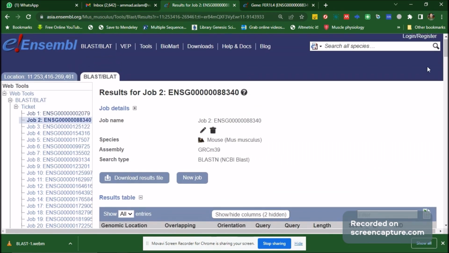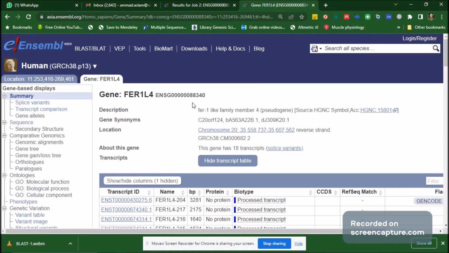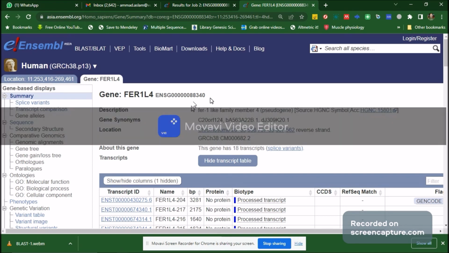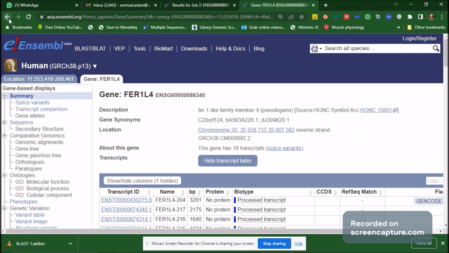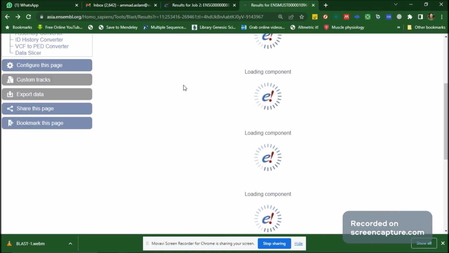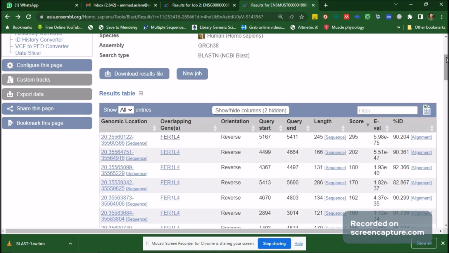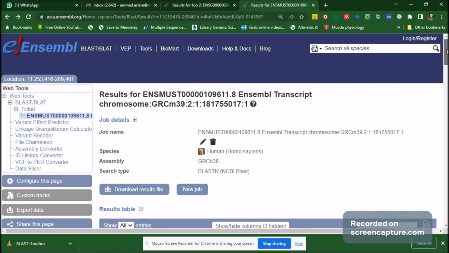The job was job number two. It was 88340. Fine. Is it 88340? Yes, this is 88340. Now it confirms, guys, that this gene which we used in the human, we consider as the ortholog of our non-coding gene.